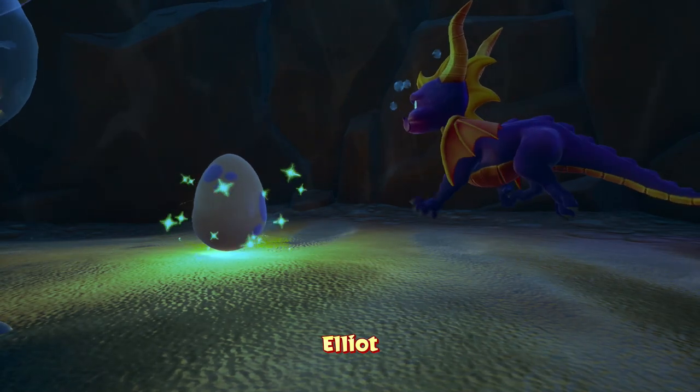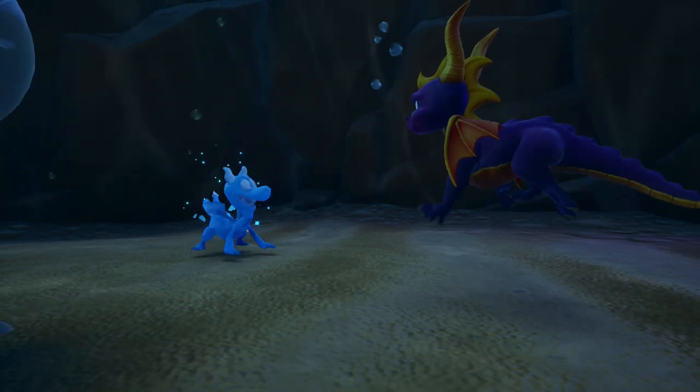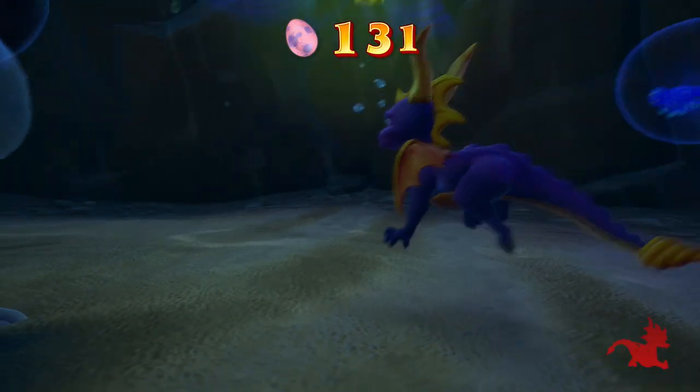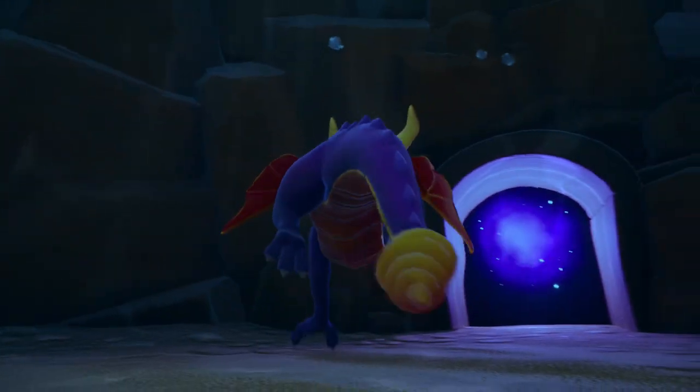And we got Elliot. Well, hello, Elliot. I like Spyro's, like, he has puffed up cheeks. He's holding his breath like that. I've never really noticed it before. It's really funny. All right, then, so let's get out of here.